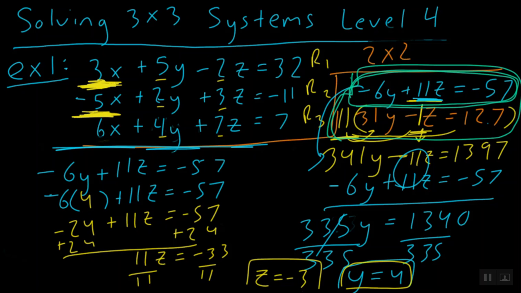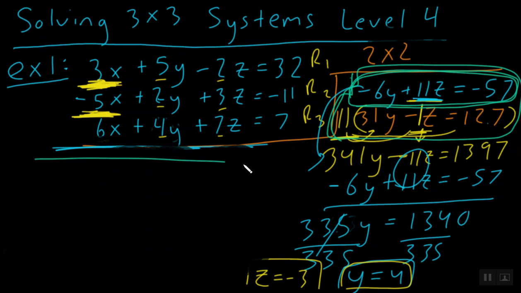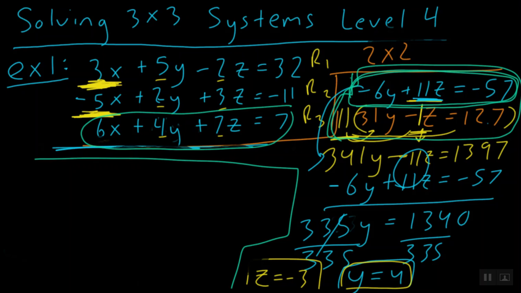Okay, and let's go ahead and tackle our 3-variable equation to solve for x. Okay, so I kind of erased that. I'm going to give myself this little space here. And it doesn't really matter which one you choose, but I noticed that row 3, everything is positive and we have small numbers. So let's use that. Say, okay, we got 6 and we don't know what x is, plus 4y plus 7z is equal to 7.